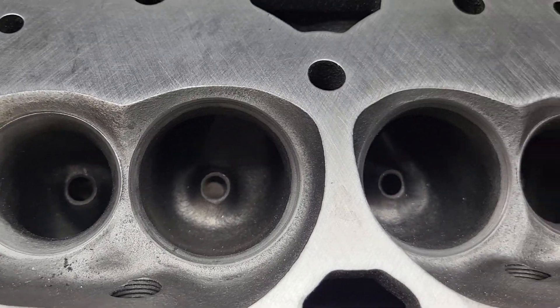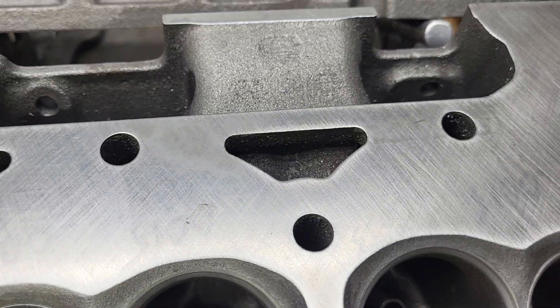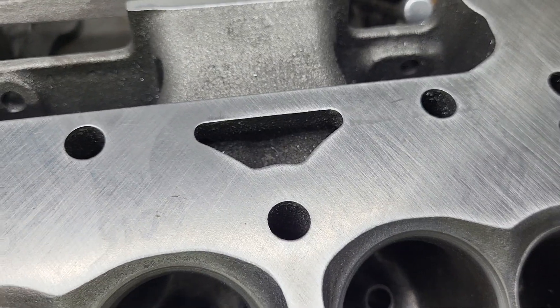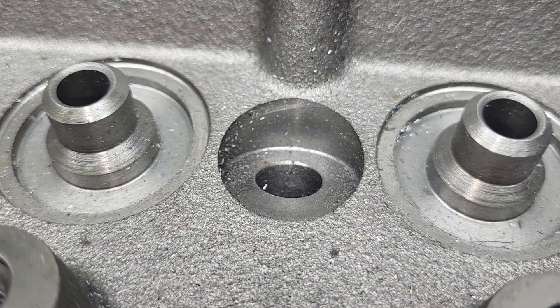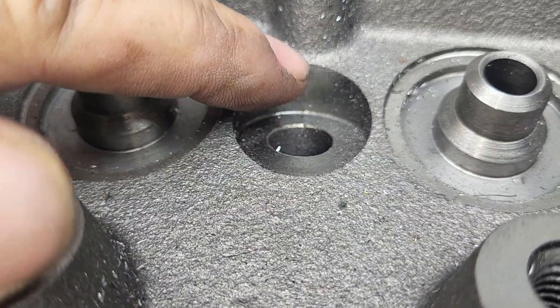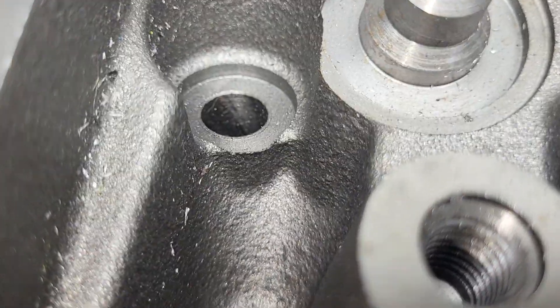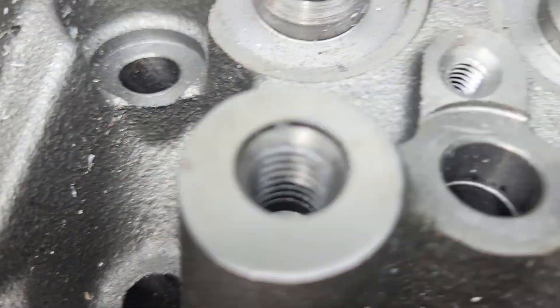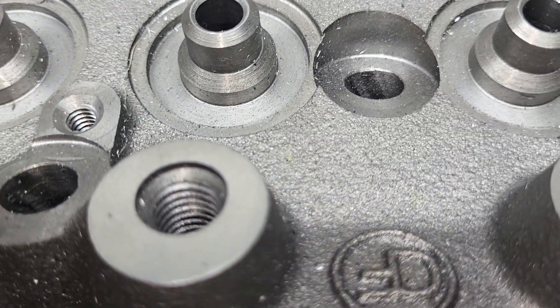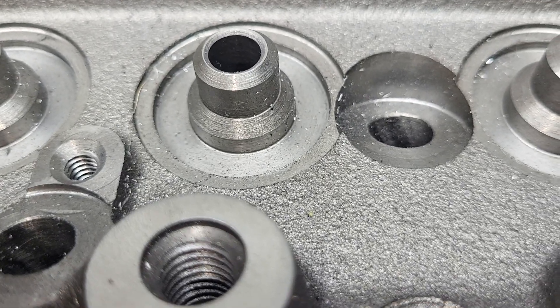The edge of the chamber is super important - I may be repeating myself, but I've done this more than once already today. Even the head bolt holes inside here could really use a little attention - this is like razor sharp. Oil drain-back holes - got to do those, those haven't been done yet.